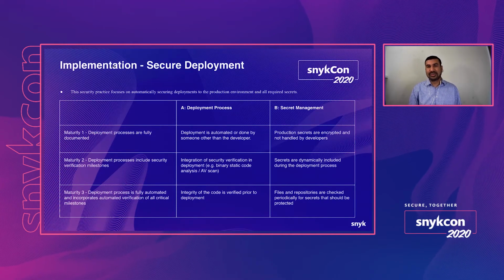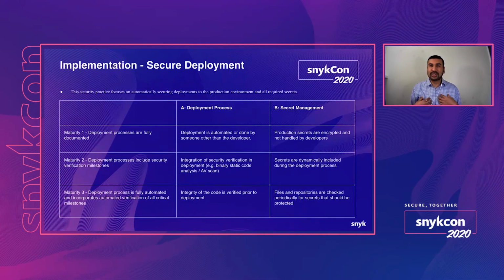The second stream goes beyond the mechanisms of deployment and focuses on protecting the privacy and integrity of sensitive data, such as passwords, tokens, and other secrets required for application to operate in production environments. In its simplest form, suitable production secrets are moved from repositories and configuration files into adequately managed digital vaults. In more advanced forms, secrets are dynamically generated at deployment time and routine processes detect and mitigate the presence of any unprotected secrets in the production environment.